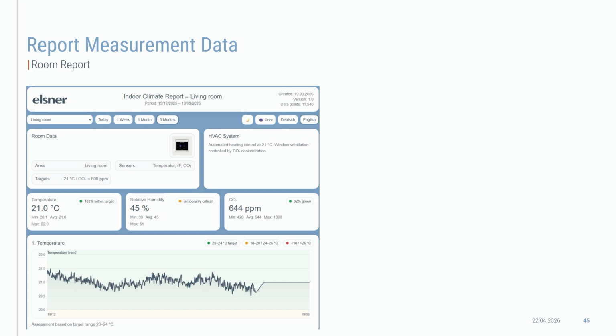Another option is that AI can analyze the data and look at what can be made better in the building. Maybe you can save some energy with the data, and it can give you some ideas for optimizations. Yeah, that's a quick look at the reports of measured data. I think maybe you have some more ideas what you can do with this data, but it's also our idea of how you can work with the data which you measured in the different rooms.